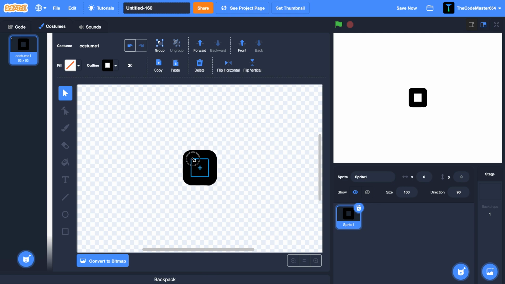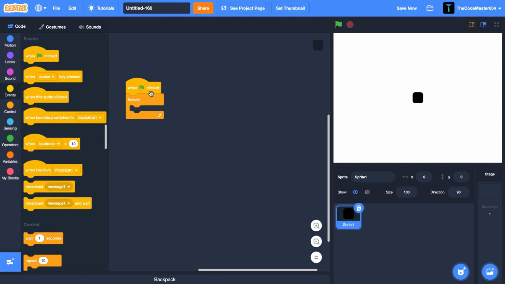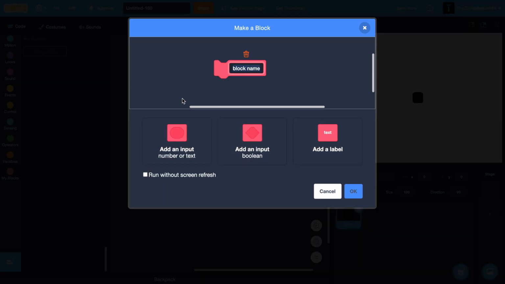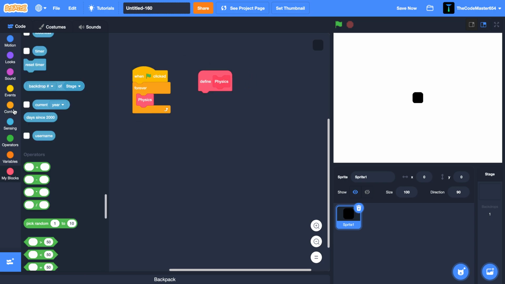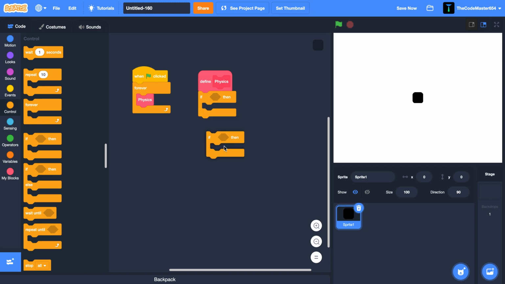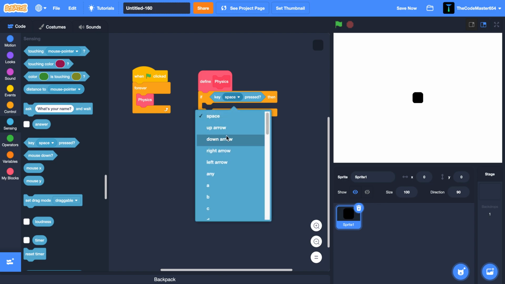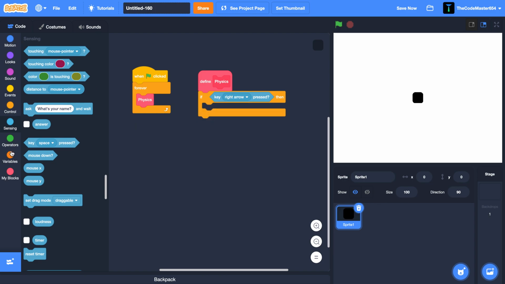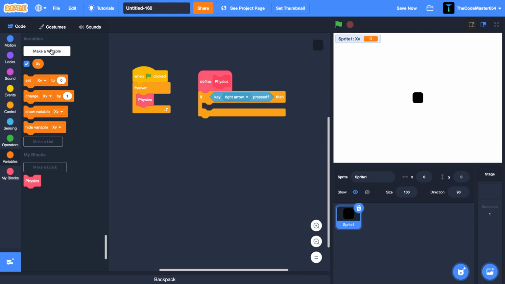So now that we have a character, we can drag in when green flag clicked, and we also want a physics block with run without screen refresh, and that's very important. So we want to forever physics, and in our physics block we want an if when key right arrow pressed, and we also want a variable called x velocity for this sprite only.